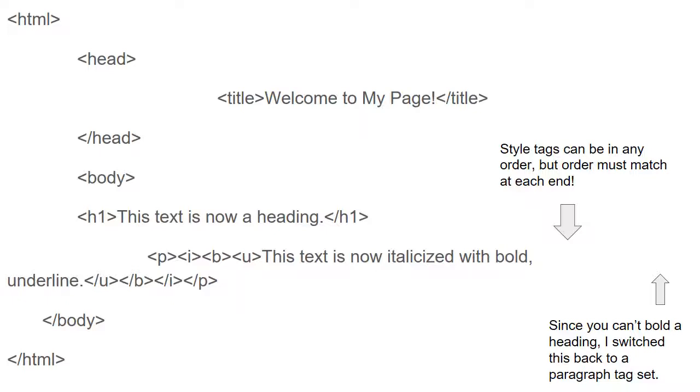You could move one of them in, for example, if you wanted to move the closing tag of the underline in 10 letters. You could do that, and then just the last 10 letters of the line would not be underlined.